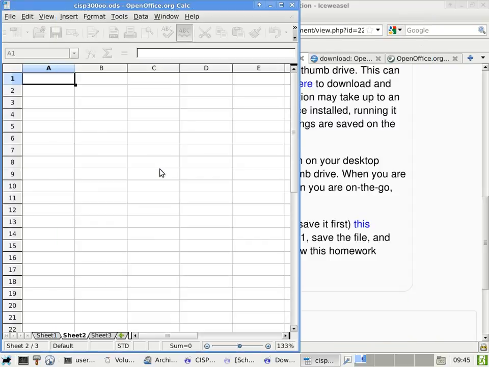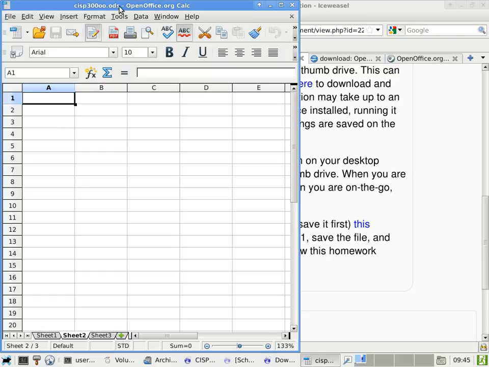Save. And once you save, you can see the read-only part is gone. So that means this document can be edited at this point. So I would put my name into A1. Okay. Sheets. Oh, there we go.